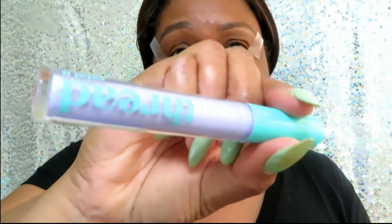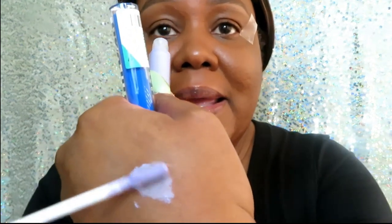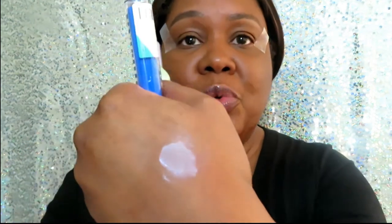Next we're going to try Paint It — a multi-use eye paint that delivers full pigment. It can be used in a variety of different ways and then it sets into a bold color with a long-wearing, transfer-resistant finish. I bought Purple Rain, and I was really hoping it would be a little richer than this. It is a very pretty color, but I was just hoping it would be a little more intense. Maybe it'll dry down to something. I love the picture on the website — the model wearing it is just so pretty.